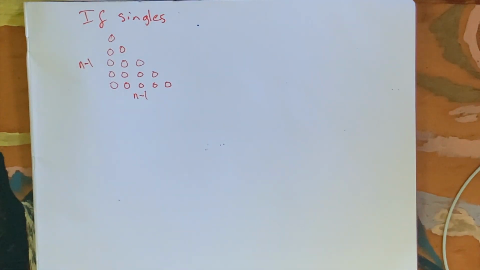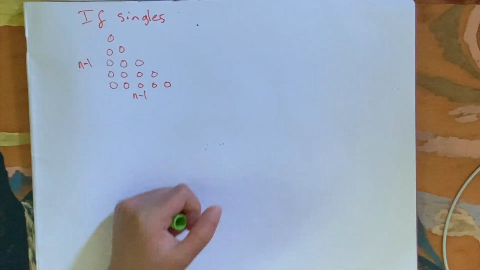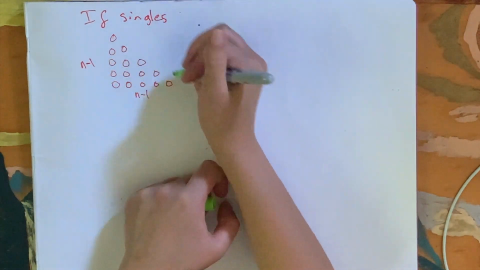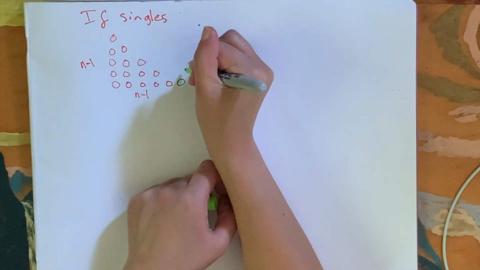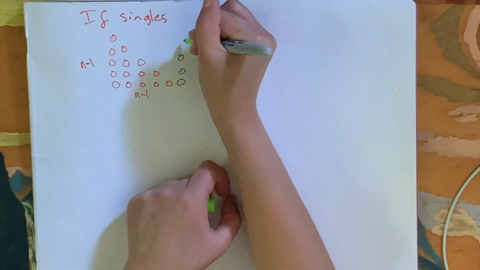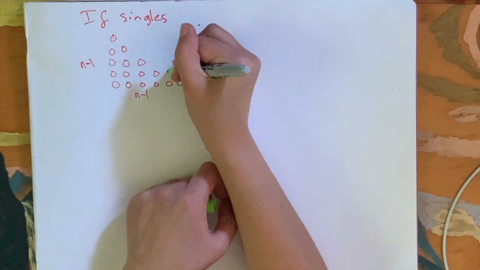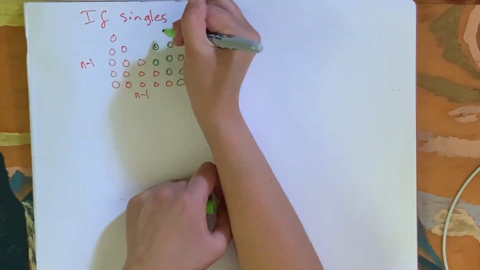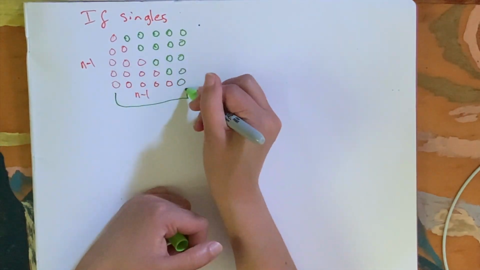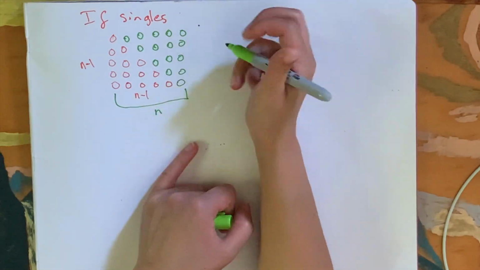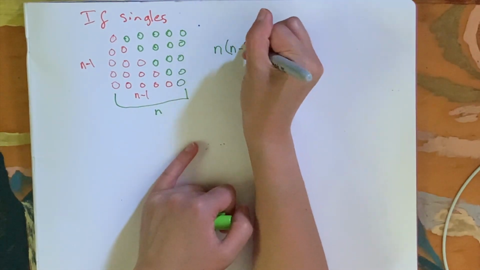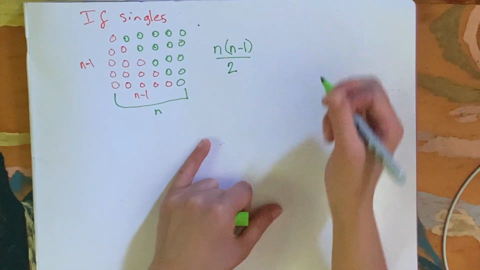Number of handshakes should just be the area of the triangle, which is 1/2 (n-1) times (n-1), right? Well, not quite. The reason we have 1/2 base times height is because a triangle is half of a rectangle. But let's see what happens when we draw the full rectangle for this one. See that to make the triangles match each other, one side of the rectangle actually has to be n and not n-1. This makes the triangle's area n times (n-1) over 2.